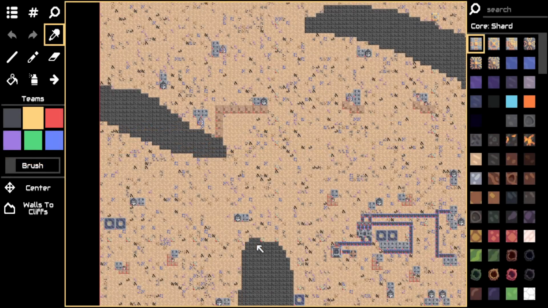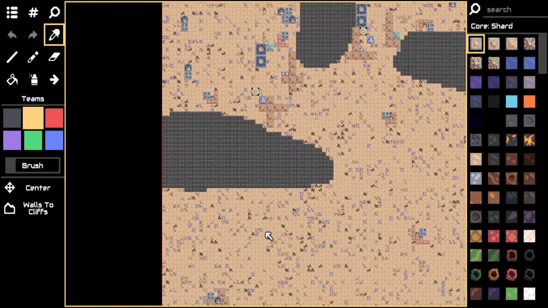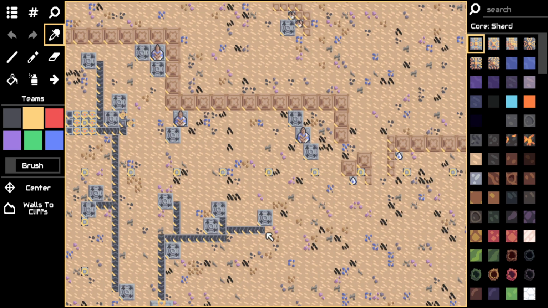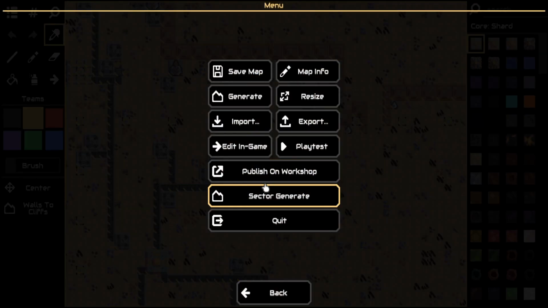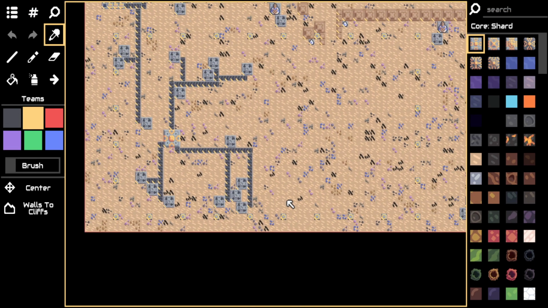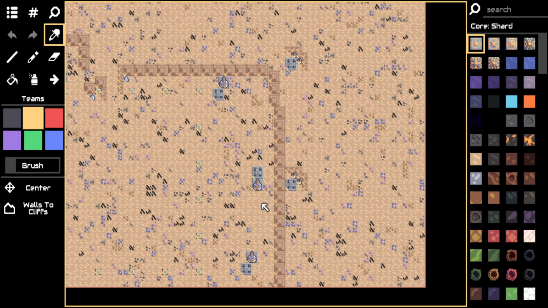This one is one that was inspired by the Dangerous mod in Factorio. You see exactly what I mean in a second. There are resources everywhere. And I didn't have to place all this myself. There's a generate, no filters, yeah. I applied some filters, and then I shut off the filters, and then I didn't touch it anymore. But this put a little bit of resources everywhere.